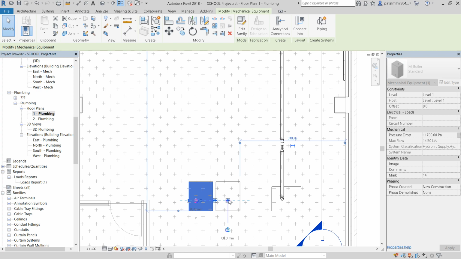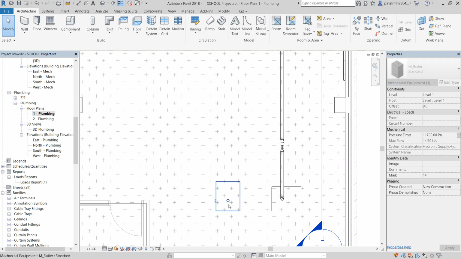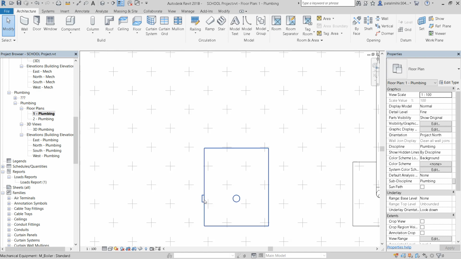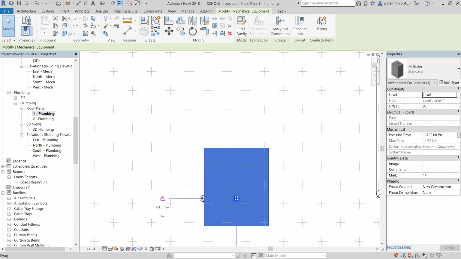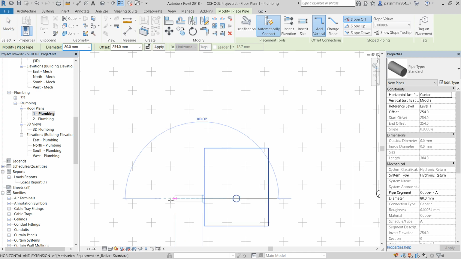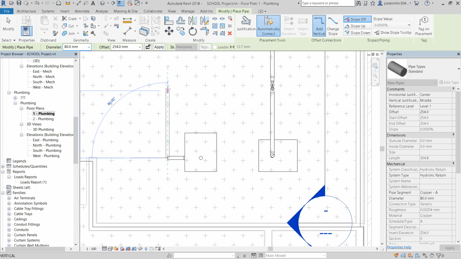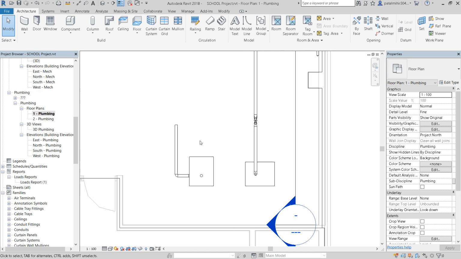Let's create one pipe or row pipe. Let's go to section.